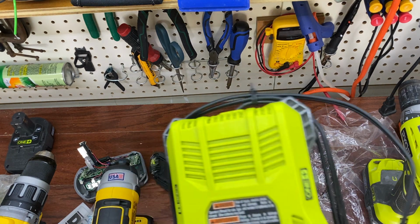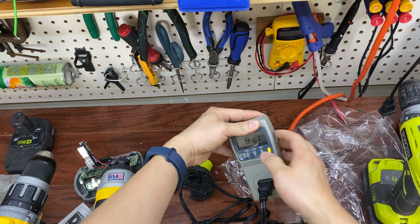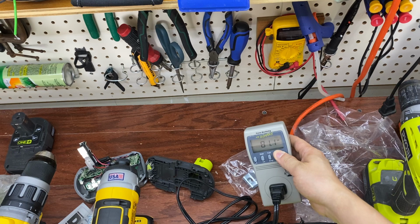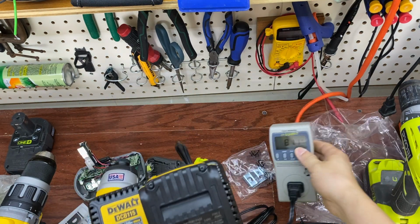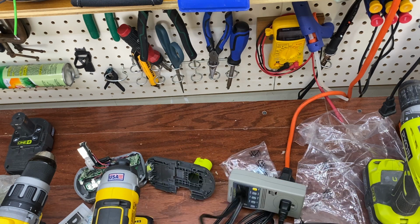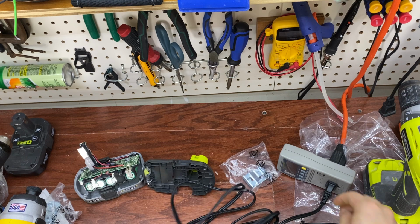Well, I have a spare one here. This is the Ryobi charger. Okay, that pulls 81 watts. Yeah, around 80 watts. Seems very reasonable. Nice. I'll just leave it charged here.